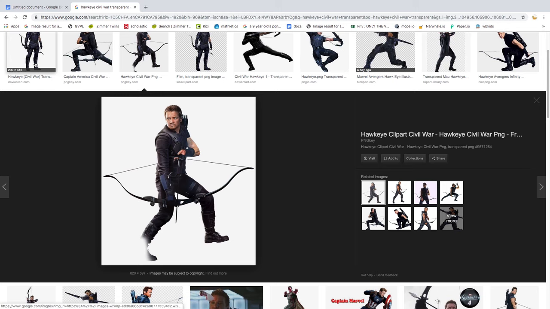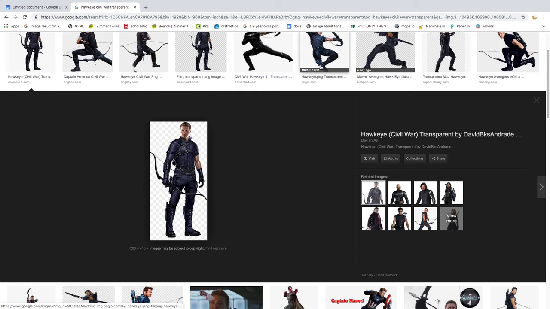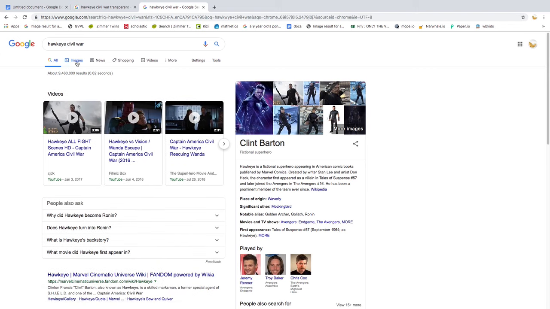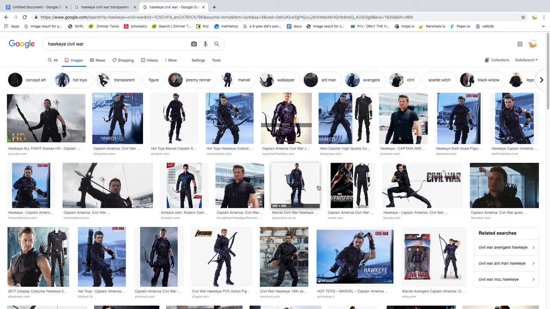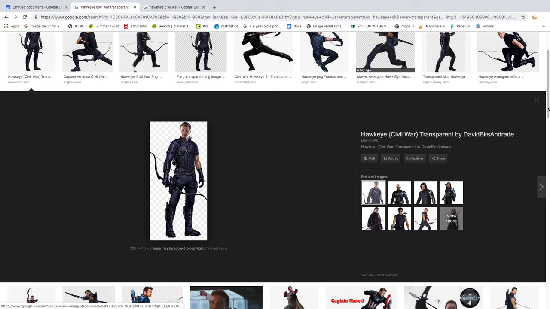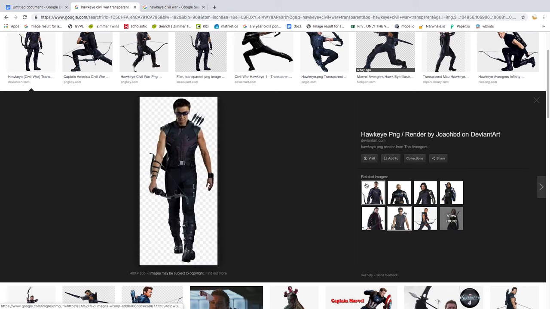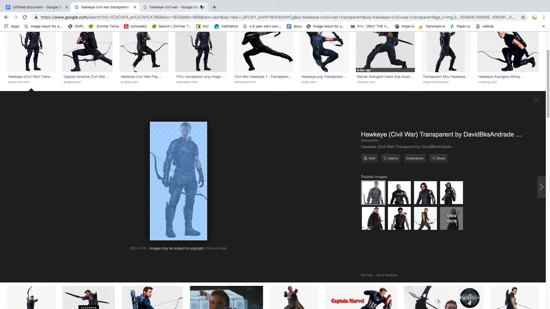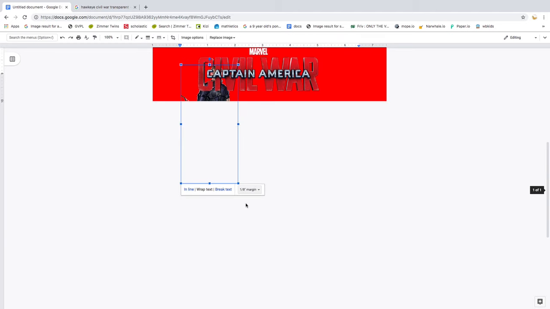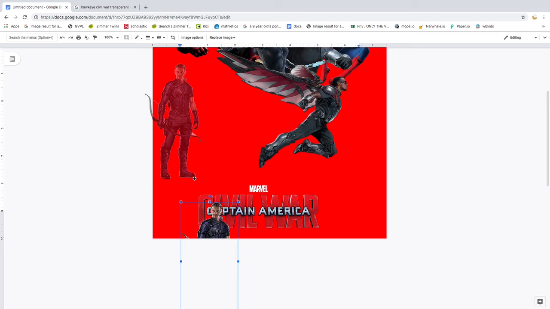But another thing with Google, there can be tons of images of characters that aren't from the movie, but they still show up when you Google something. Google is quite pesky that way. So, for example, if I just search up Hawkeye Civil War, we see this image, and we know which costume it is. Then we know, oh, this isn't the right costume for the character. He's not wearing any glasses. That's another easy way to figure it out, just by looking at non-transparent background full images of the characters.